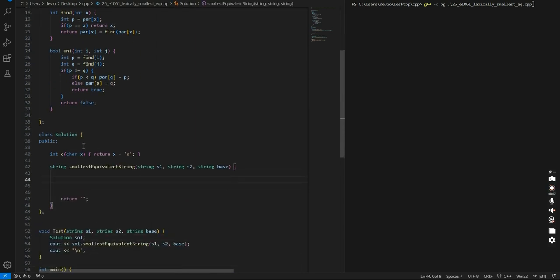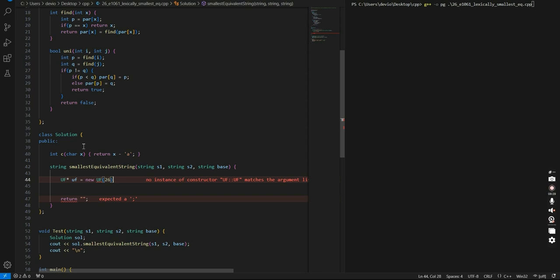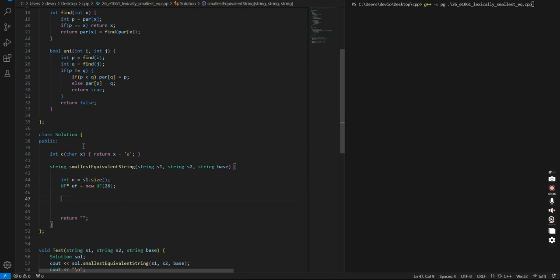Initialize your disjoint set with size equal to 26, because in small letter characters there are 26 items. You can have n equal to this. Now you union the items which come in parallel in S1 and S2, with i equal to 0 and i plus plus.